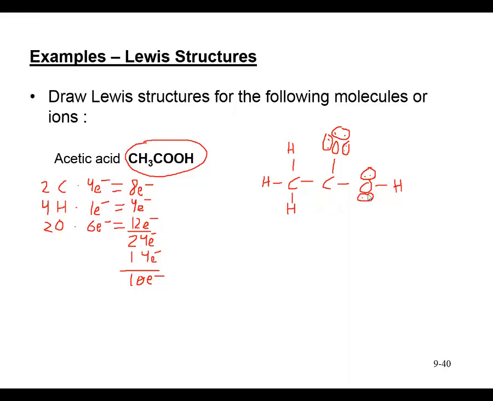Now, I could try to borrow it from this oxygen's lone pair, but remember I told you oxygen is expected to probably want 2 single bonds or a double bond. So if I were to move a lone pair down to form a double bond, I'd have a double bond and a single bond. We predict that not to be a good choice here. In more advanced courses, we would determine what are called formal charges, which would also help us predict that that would not be a good choice. So I'm going to leave those lone pairs alone. Since oxygen can have a double bond, let's take one of the lone pairs from this top oxygen. So let's clean our structure up a little bit here.